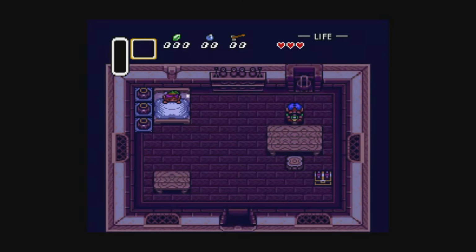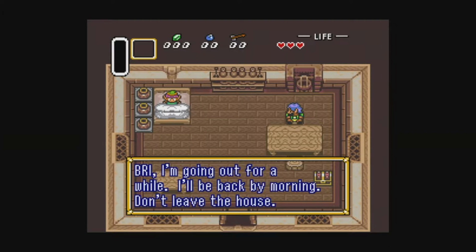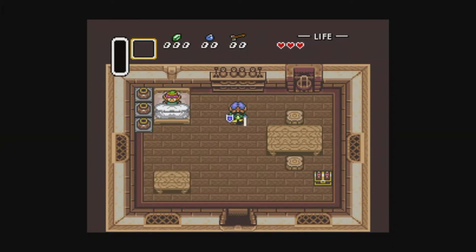Please help me. So right away when you start the game, in this case, you're given really specific instructions. Help, I'm captured, go here and do this, which is an interesting contrast to what you don't get in the beginning of the original Zelda game. And then there's this weird guy who politely leaves.